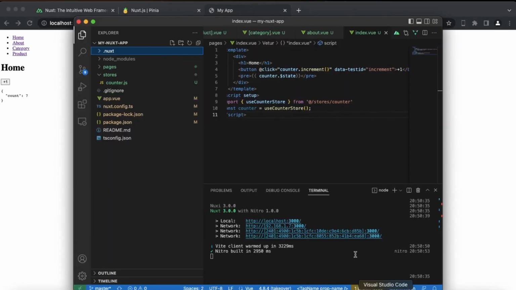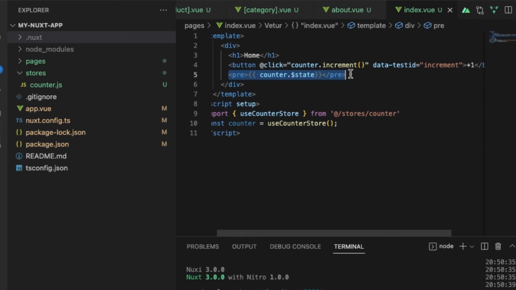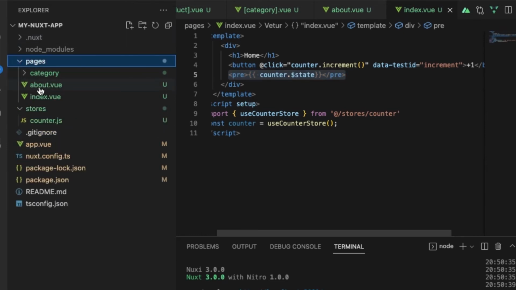So let's also display this counter state in other pages, because that is the advantage we get when we are using a store. We can get the value in any of the views.